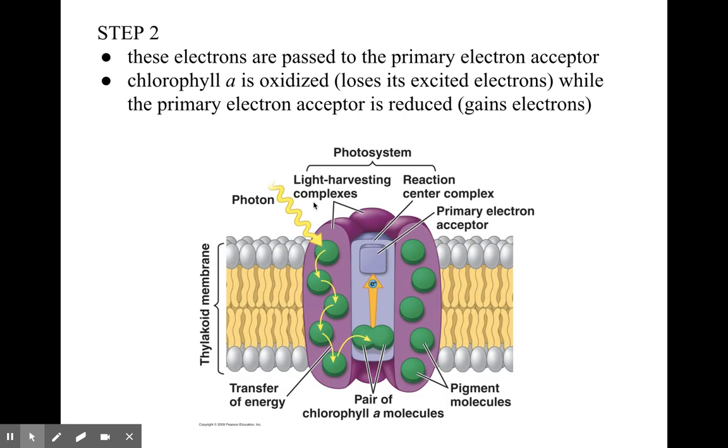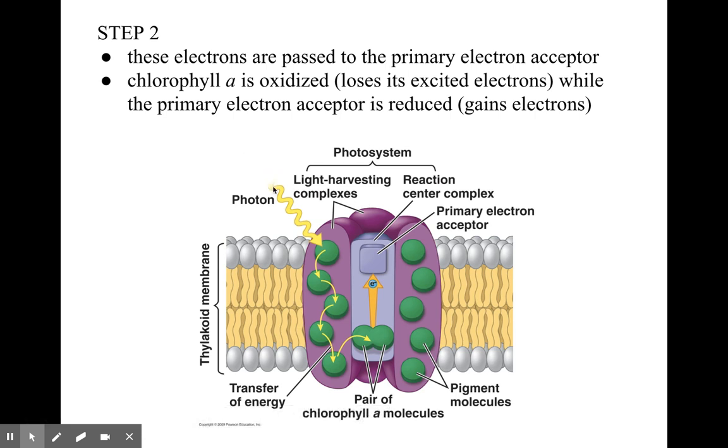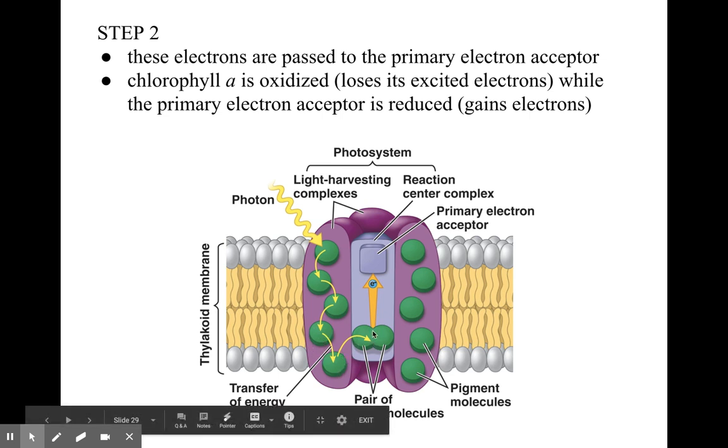So here is a photosystem. The idea of the photosystem is that your photon of light hits the top chlorophyll, the one that's exposed to the sunlight outside. It excites the electrons, and then the electrons jump back down to the ground state, but they give off a photon, which excites the next pigment, which gives off a photon and excites the next pigment, and so on. Finally it reaches the two chlorophyll A molecules, and we're just looking at one side.